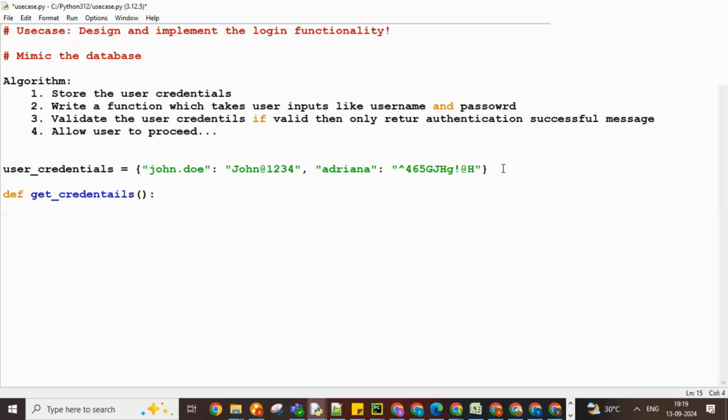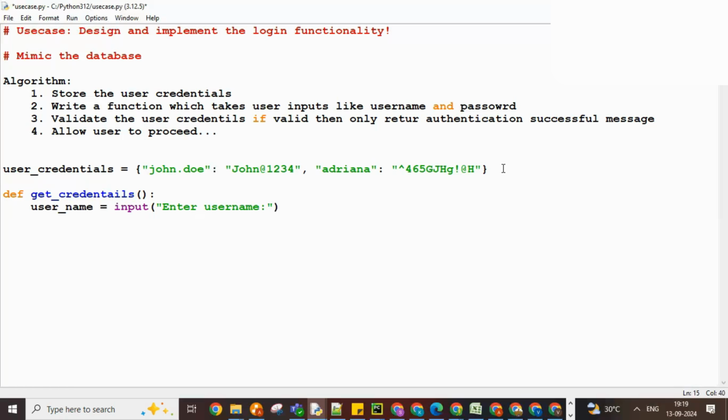This function does not take any input or parameter, but it takes, let's say, user_name equal to the input function, enter username.